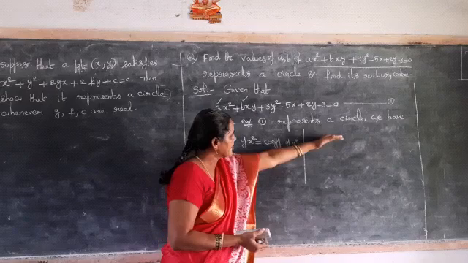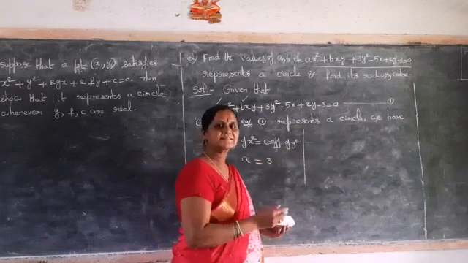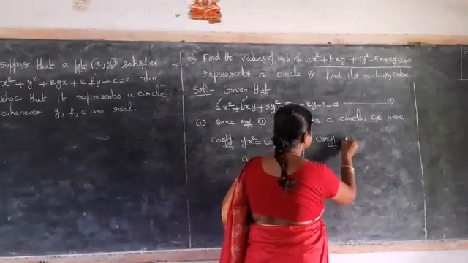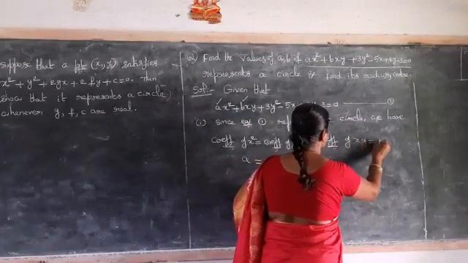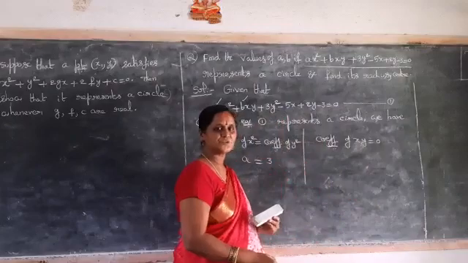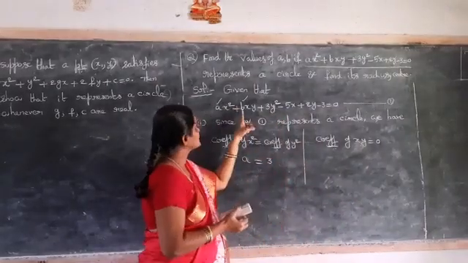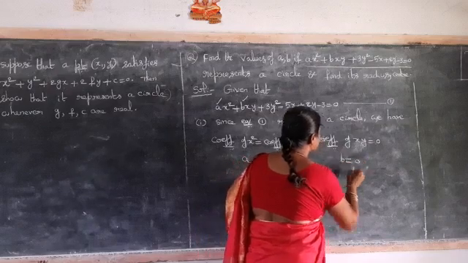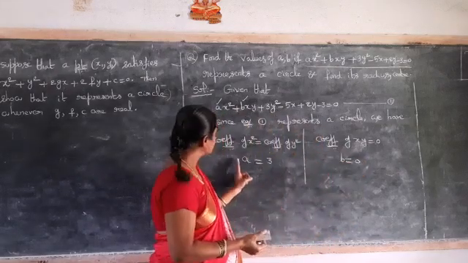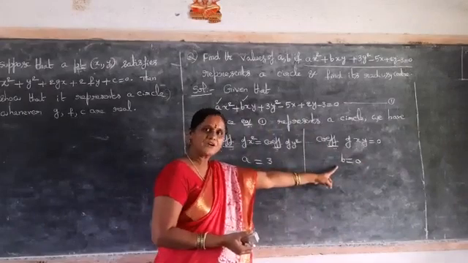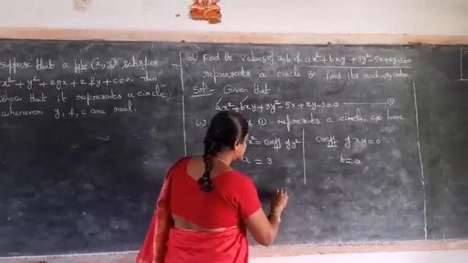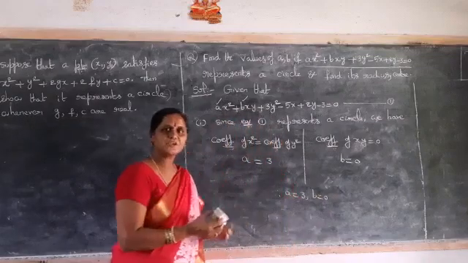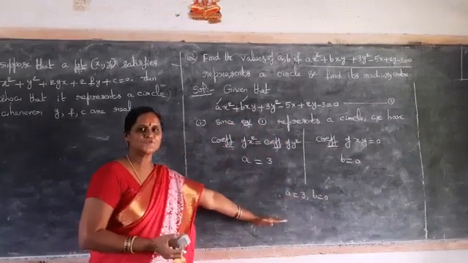Okay, now I go to the right part, I write the second condition, that is coefficient of xy is equal to 0. So here coefficient of xy is b. So b is equal to 0. Okay, we want a comma b. I have got. Therefore a is equal to 3, comma b is equal to 0. Okay, first question is over.